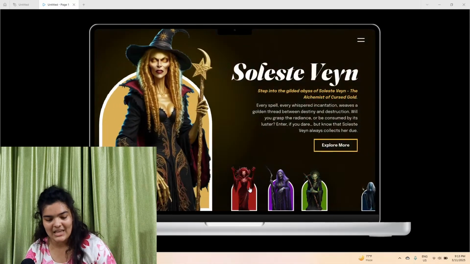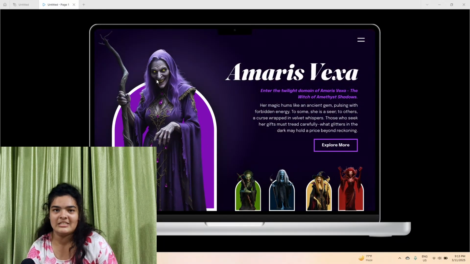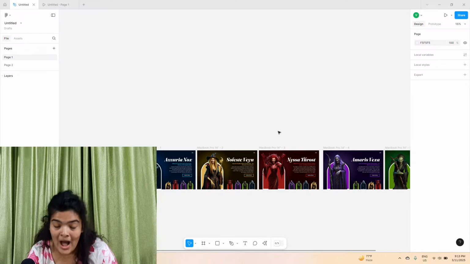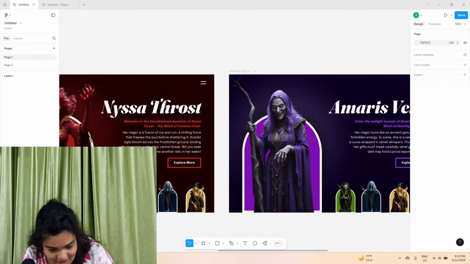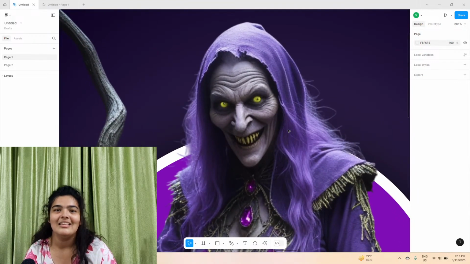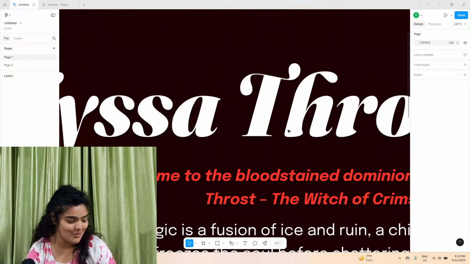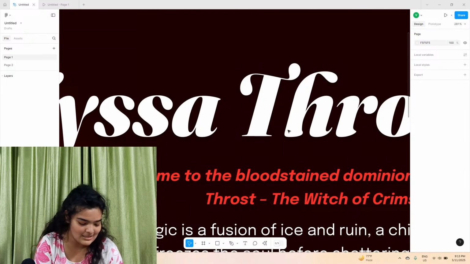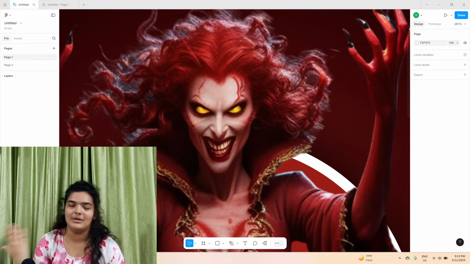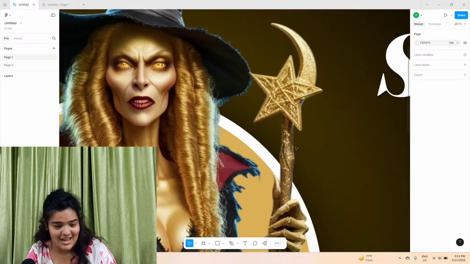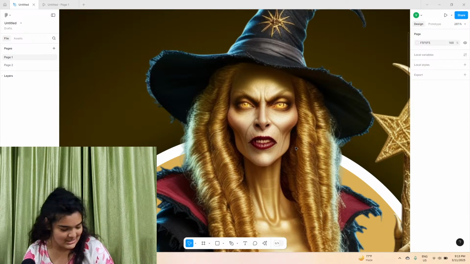Also, it is plenty scary, and if you don't believe this is scary, check out her face. I'm going to zoom in and show you why I'm already telling everyone on the internet I'm going to get nightmares for the next 2 days. If you zoom into her face, this is the scariest thing I've ever seen, and every single face is worse than the next, because I can't say this is going to get any better. Why would this be something I'd bring into Figma? But at the end of the day, we're UI designers. We will design anything and everything, even this weird looking thin sickly witch, which is exactly what we're doing today.